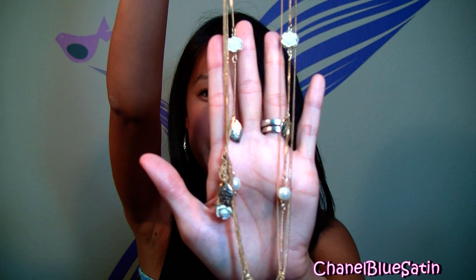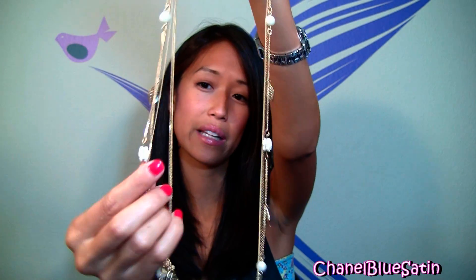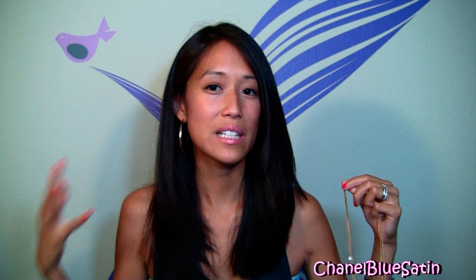I went to Forever 21 because I needed a small dainty necklace. The type of necklaces I really like to wear are layered and simple. This one here is gold — it's tangled right there because I accidentally knotted it and now I don't have the patience to undo it. But it has pearls with leaves and a little flower, and it would be great for just a regular white tank top or something simple without a lot of detail, because this would definitely add something to it.